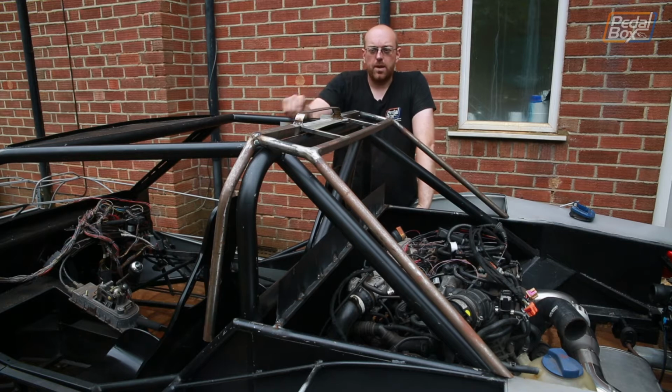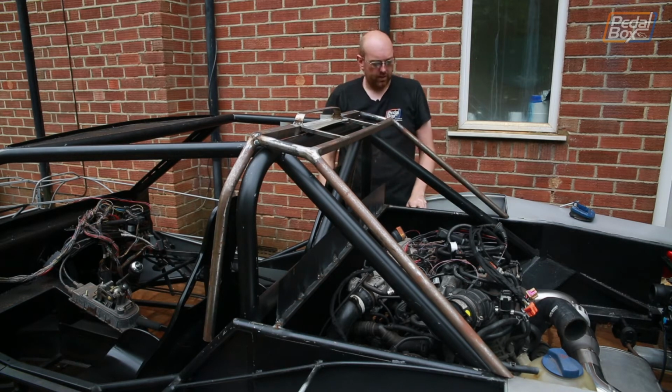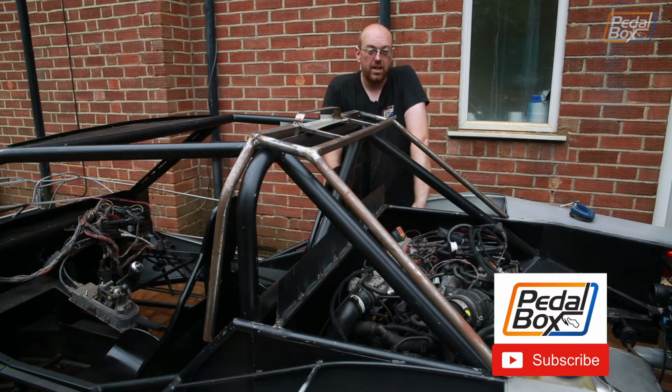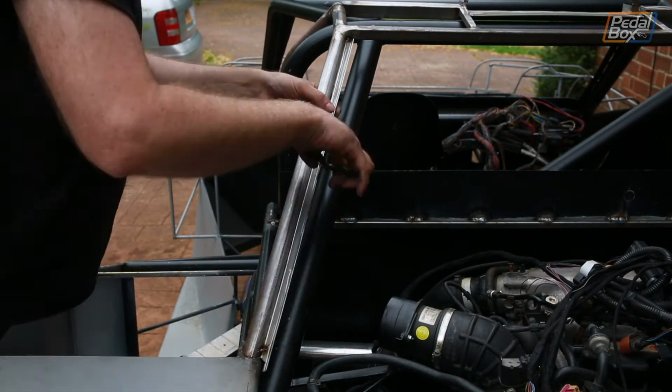So hopefully by the end of this episode, this is going to be attached onto the car, and we can put the bodywork across the top of here and down the sides as well, because the next bit of bodywork after that is the top of these wings. Now with those in, the back end of the car will be almost complete. So the first thing to do is add all the drainage channels around the back, so we'll start with that.